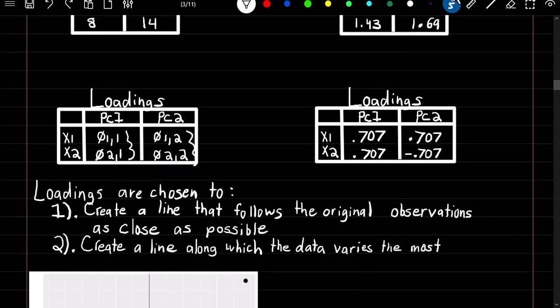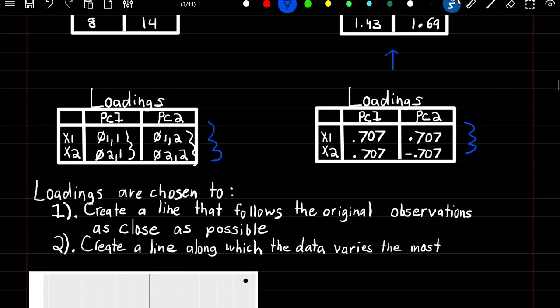So after you standardize your data, you can run your principal component analysis algorithm. And what this will create is a set of loadings. So for each principal component, you're going to end up with as many loadings as you had original variables. So since our data set had two variables, we're going to end up with two loadings per principal component. So on the left is just going to be the annotation you would use to represent your loadings. And on the right is the actual values you would get if you were to run principal component analysis using the data above.